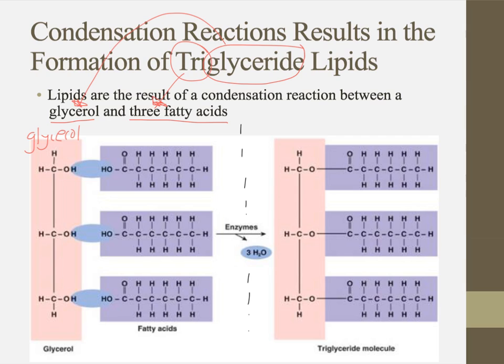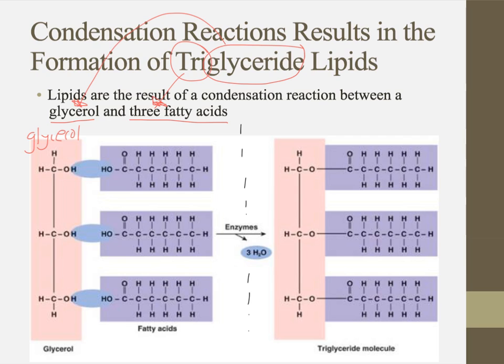Okay, so notice this has been flipped around from the way that I drew it yesterday or earlier, and that's okay. Molecules are allowed to move. We've got the carboxyl group on one end, the methyl group on the other end, and then a bunch of those CH groups. These would all be saturated fatty acids, all single bonds, just an FYI.